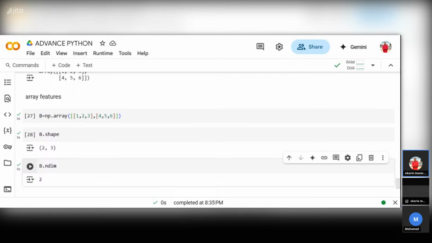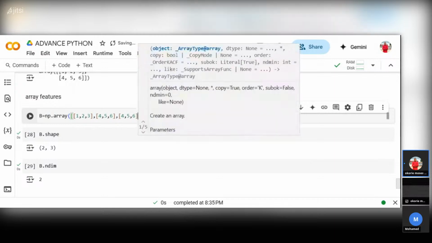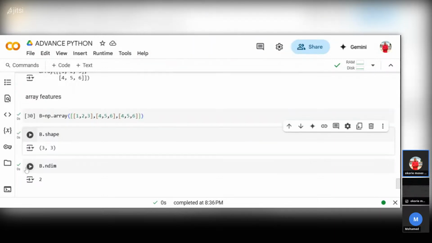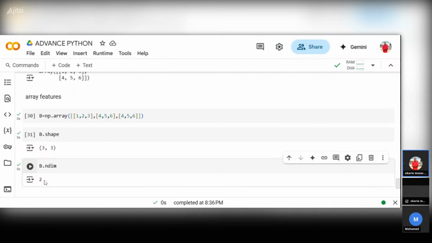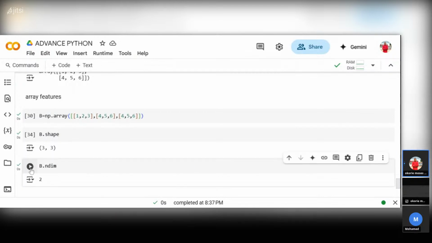Now let's see an example, working on a real life practical. Let's run this. Did you see? It still gave us two dimensions.